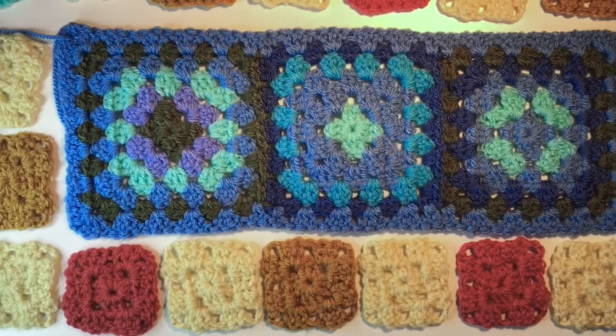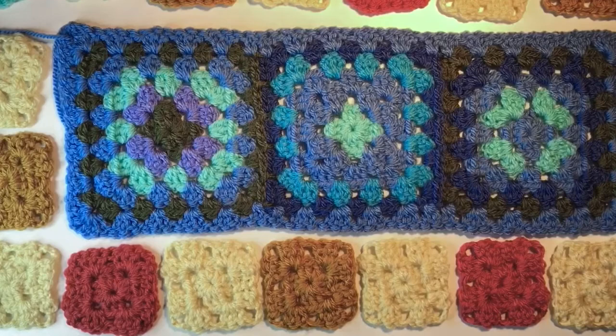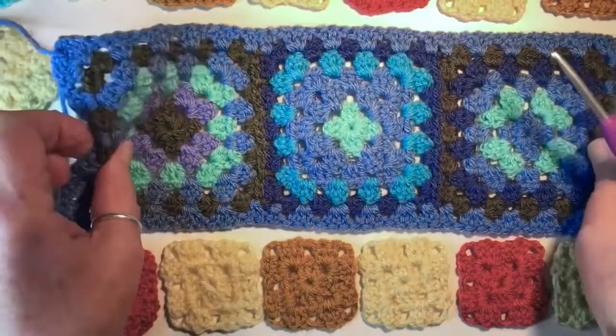I have got piles of samples of squares, things that I've started, things that I've taken apart, and I tend to use them when I'm making sample tutorials. And in this case I've just taken a whole load of little two round granny squares and this centre section of three large granny squares to use for the tutorial today. So what you have to use is your imagination, and assume that this is a blanket.